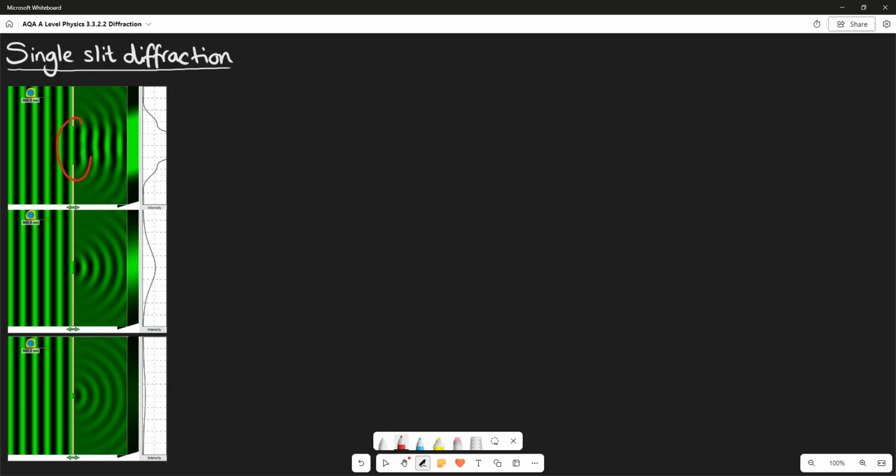You may notice in this example up here where the gap is much, much larger than the wavelength, you're getting an unusual pattern. And this pattern of intensity, which falls off the edge of the screen, has these shoulders. Now, this PhET simulation doesn't allow me to go any deeper into this, but I do have another simulation that I can show you.